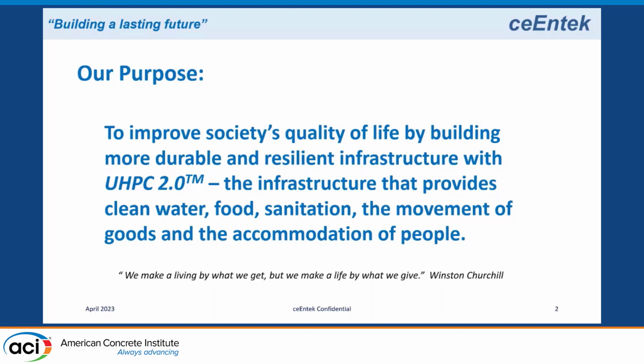Our quality of life is based on basically providing clean water, sanitation, and movement, housing, and goods and people. And what better material to do this than concrete? And the best concrete to use is ultra-high performance concrete. And I'm not the least bit biased. So that's really what gets me out of bed in the morning, and that's what excites me about this material. I believe it is a really good material that builds sustainable infrastructure for the future.